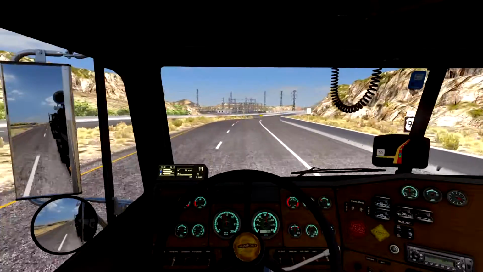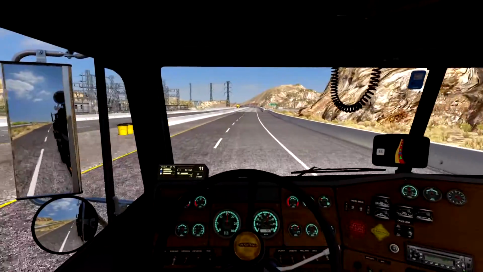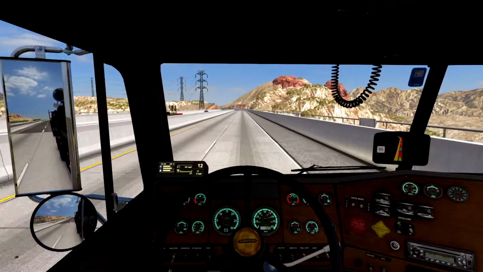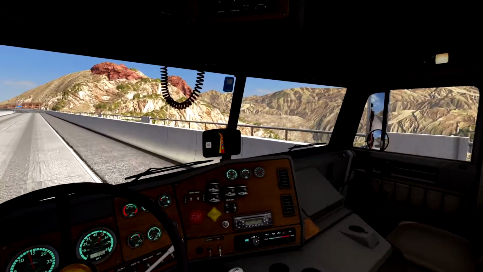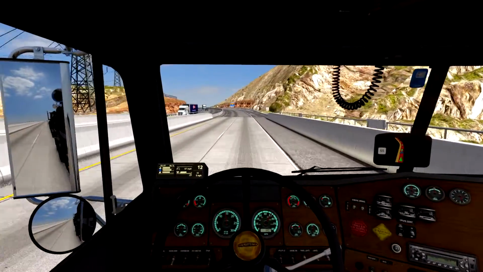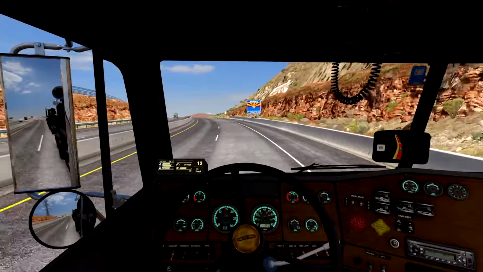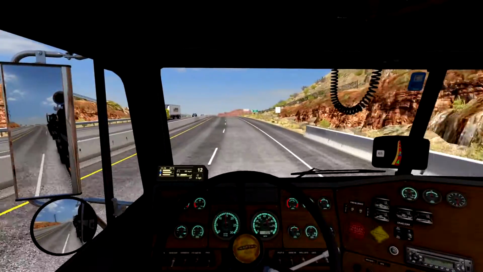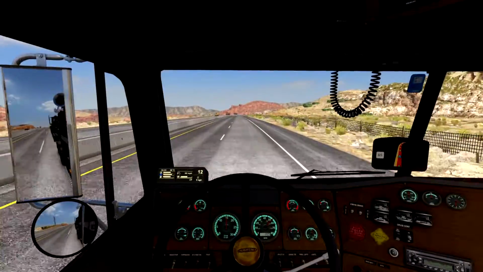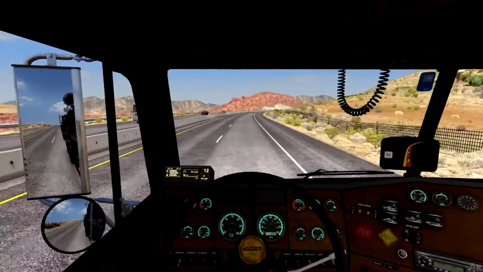Alright. Let's see if we can actually get up to 55. Try and get up into 12th gear as well. Ooh, that is a big drop off. I can't actually see what's down there, unfortunately, but it looks pretty cool. Alrighty, 65 miles an hour. Apparently we're in Arizona now. So locking cruise control on 65, there we go.